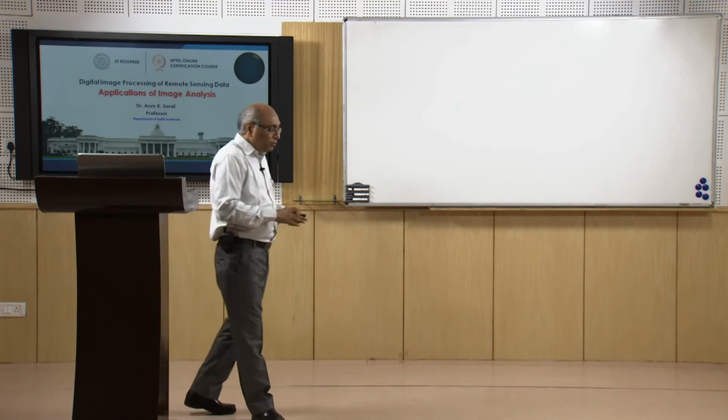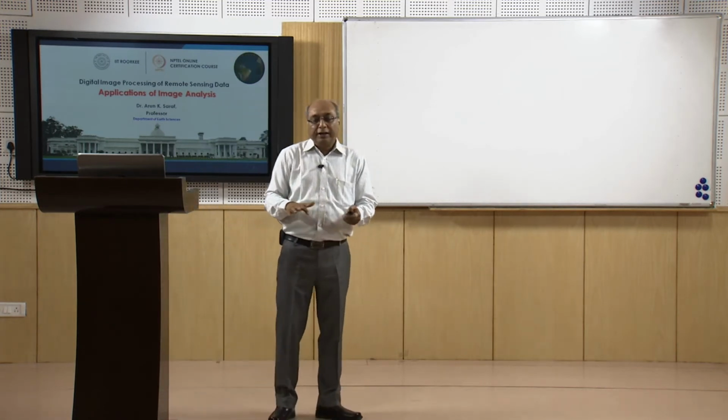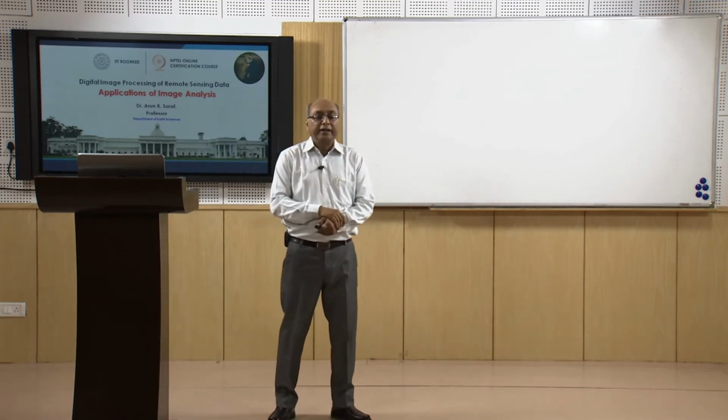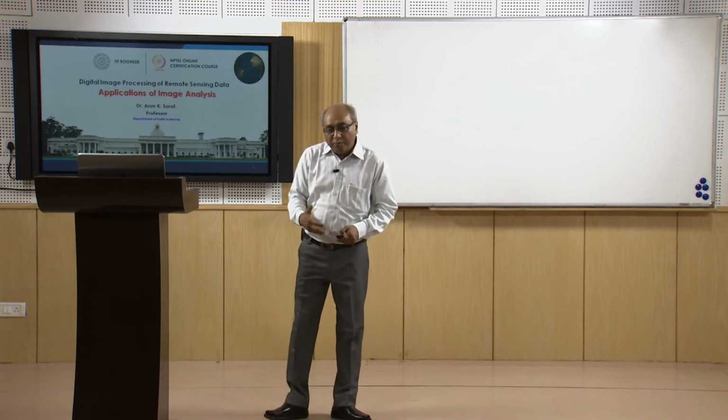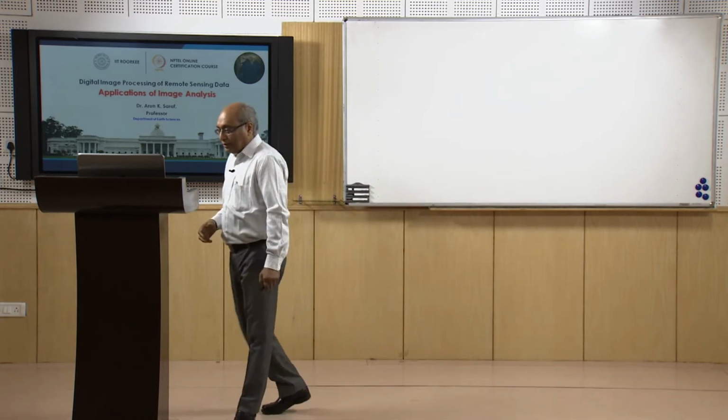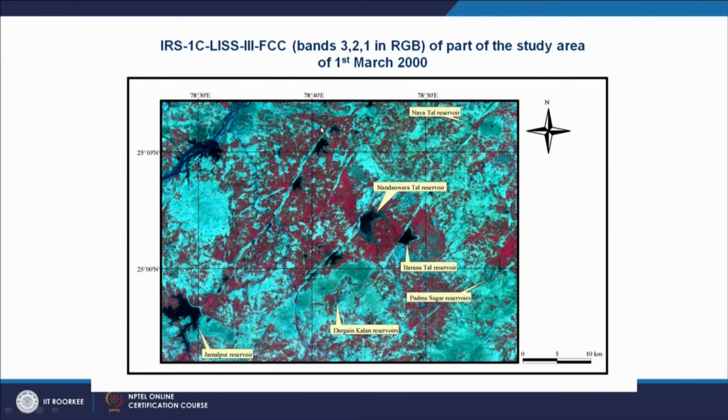Remaining in the same Bundelkhand region, where we have the Bundelkhand Gneissic Complex, a hard rock terrain, and again thinking from a groundwater point of view, there is another simple solution which we are seeing here. If you see this image, image interpretation is being done here. After enhancement and other things, the image is here, which is an IRS LISS-3 false color composite image.